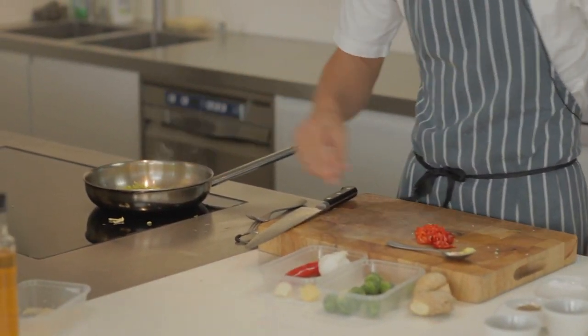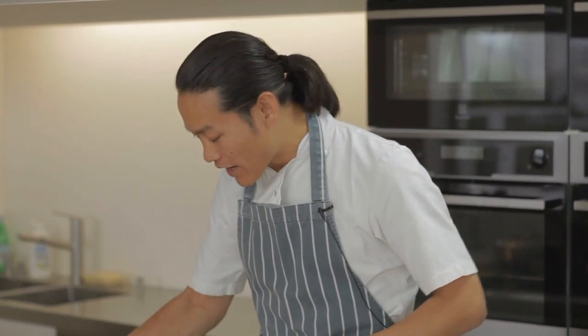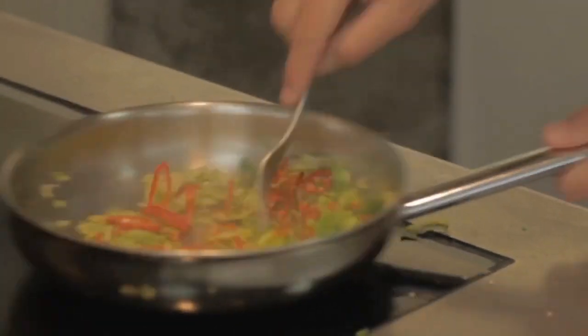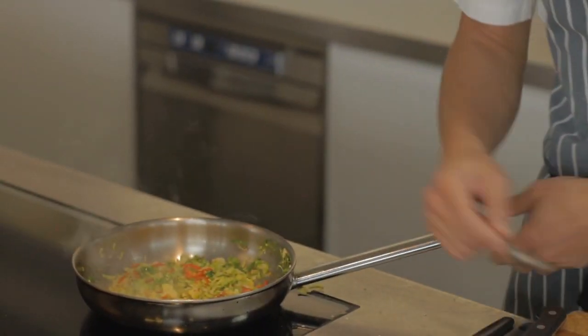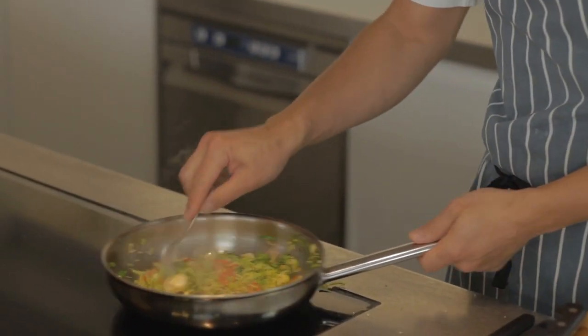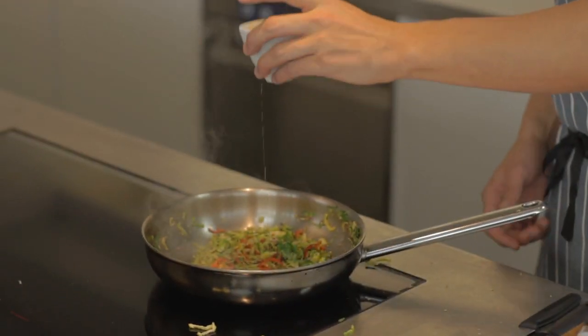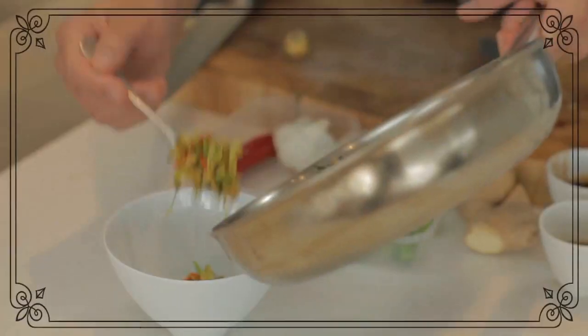A touch of seasoning. I'm going to add some garlic to that, but I don't want to overwhelm the Brussels sprouts with garlic flavour. So what I'm going to do is get a clove of garlic, stick it onto the end of the fork like that, and then use this to stir the Brussels sprouts. Add the chilli, stir it with the fork, and then I'm going to add the grated ginger — that goes in. Stir that in. A little bit of soy sauce. Finish it off with sesame oil. It's ready to serve up.